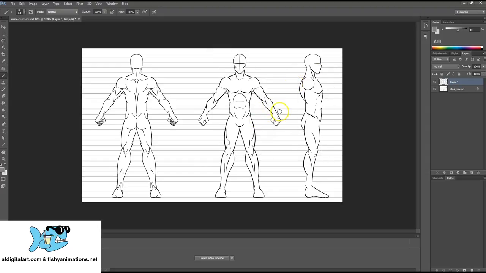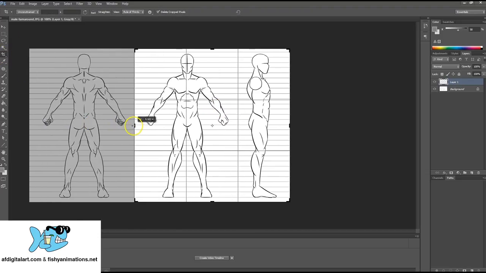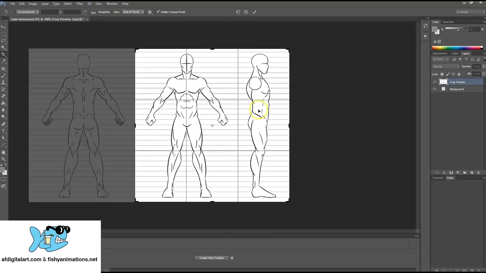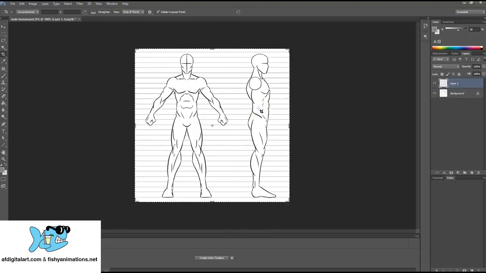I don't need to, and if I don't want to bring the whole image in, I can hit the crop tool here in Photoshop and easily use its control handles to bring it to what I really need, and hit enter. I can literally save this image as a JPEG just like this. So if I only wanted to use these 2 views, I could do that.